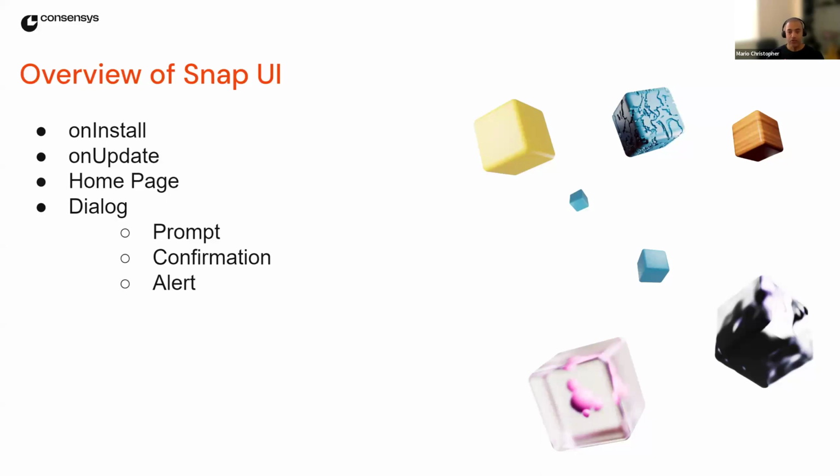So say, for example, you want to just display some information to the user while they're working on something, you show a prompt. Or if there's a confirmation, a transaction is coming through, and then you want the user to see that confirmation where they select yes or no, you show the confirmation dialog. And then an alert. An alert is something like a prompt, but it does not require user input other than just notifying the user of something. So all these areas are where users would be able to see any form of a UI, and that is where you as a builder would use that area for putting in your functionality and whatever else about the snap.